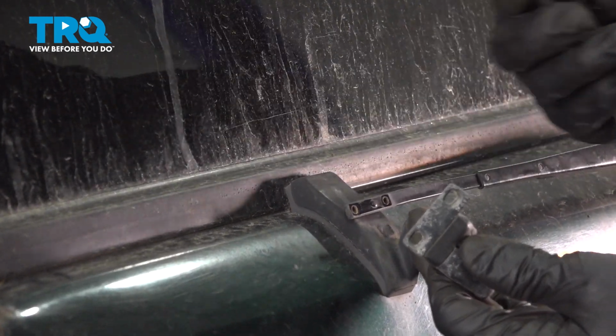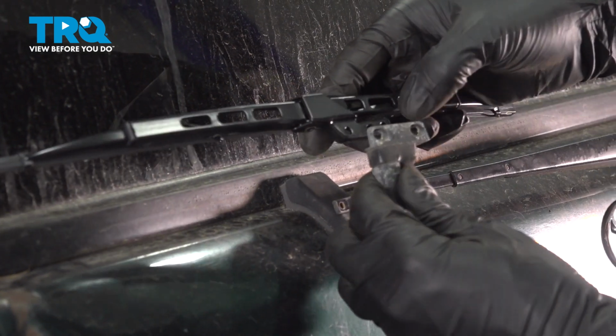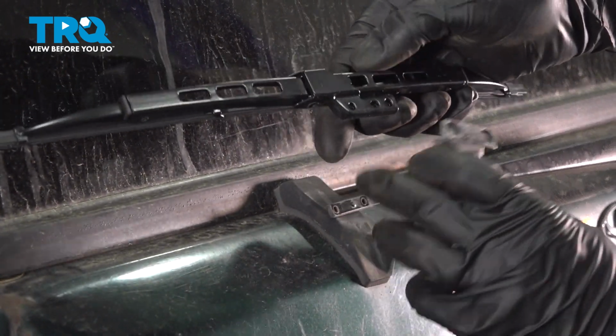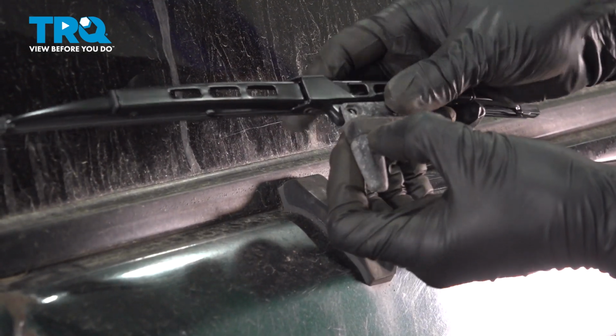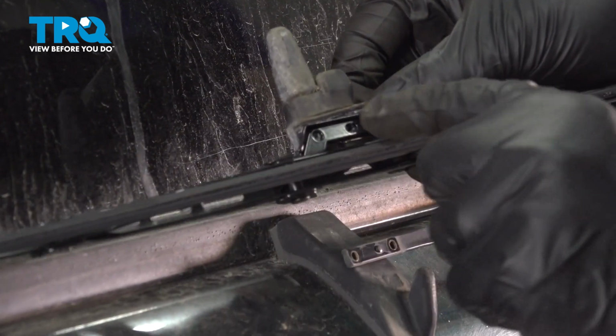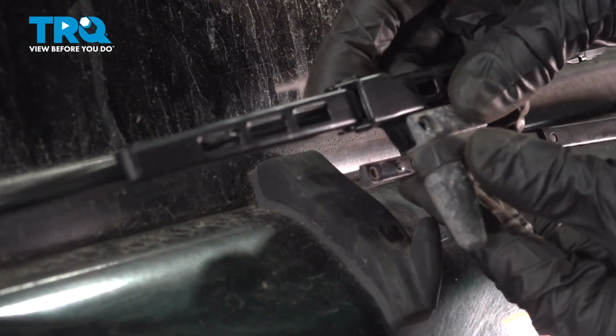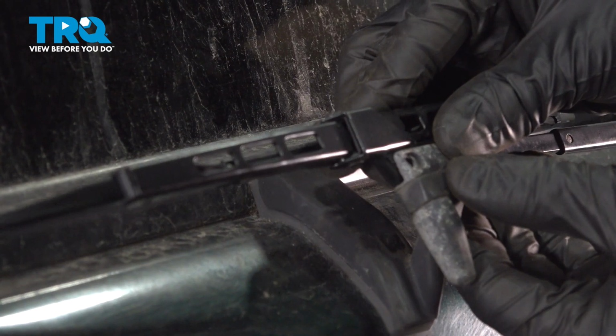At this point, you can dispose of your old wiper, grab the new one, and line up these two mounting holes with these right here. But not just that, if you flip it over, you'll notice that there's this tab right here underneath. That also has to line up. So pay attention to that. Now line all of this up with the wiper arm.